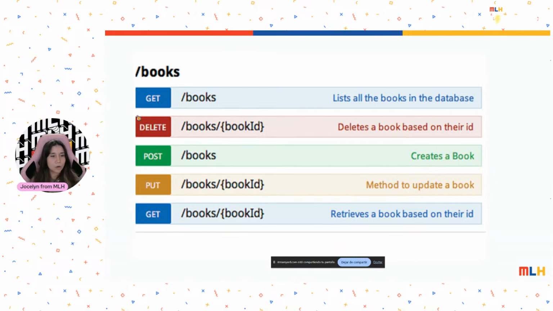Then we have the DELETE one, which, as you can imagine, deletes a specific book based on its ID. Remember that this is a specific example. This doesn't mean that an API is always about books. It is just an example. And these are the methods that are actually used on different APIs. So we get POST. This one is to insert new information into our server. Then we have PUT, and this one is to update something. So in case you made a mistake and you want to update something, this is the one that you want to use.